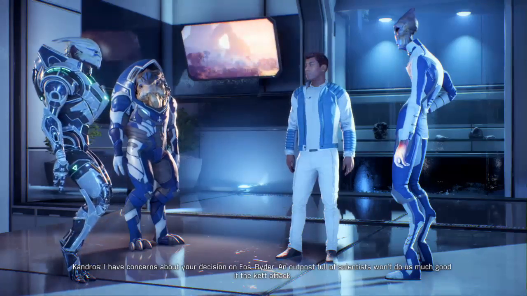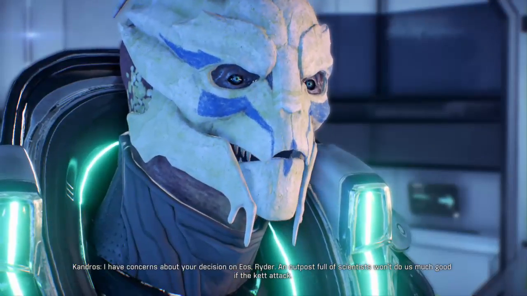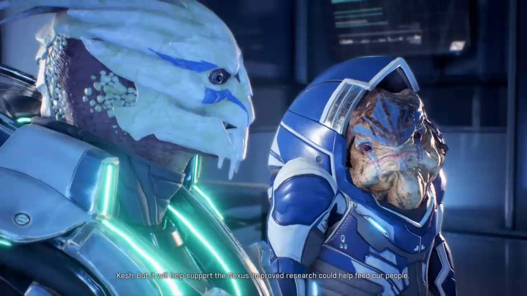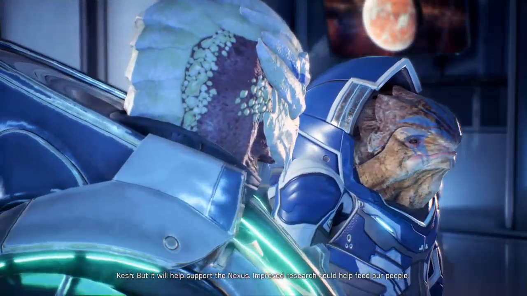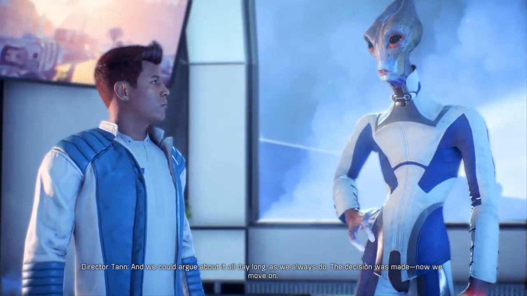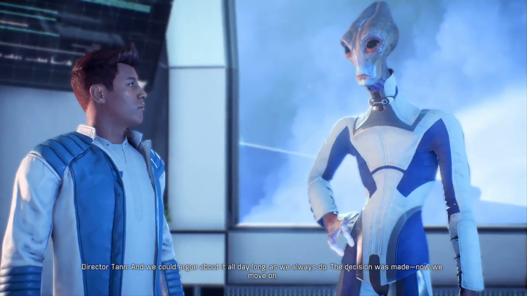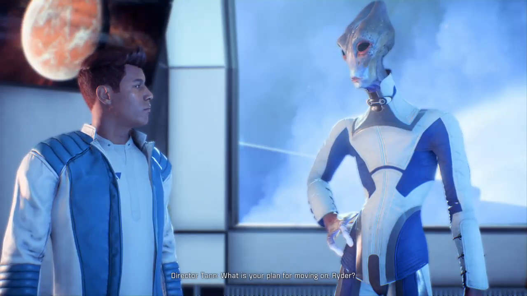I have concerns about your decision on EOS, Ryder. An outpost full of scientists won't do as much good if the Ket attack. But it will help support the Nexus. Improved research could help feed our people. And we could argue about it all day long, as we always do. The decision was made. Now we move on. What is your plan for moving on, Ryder?